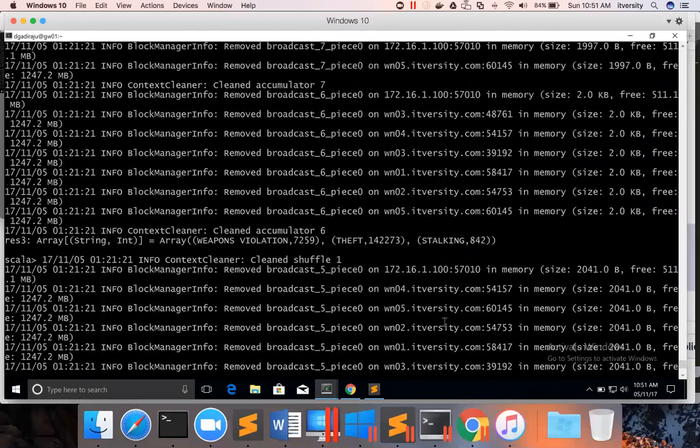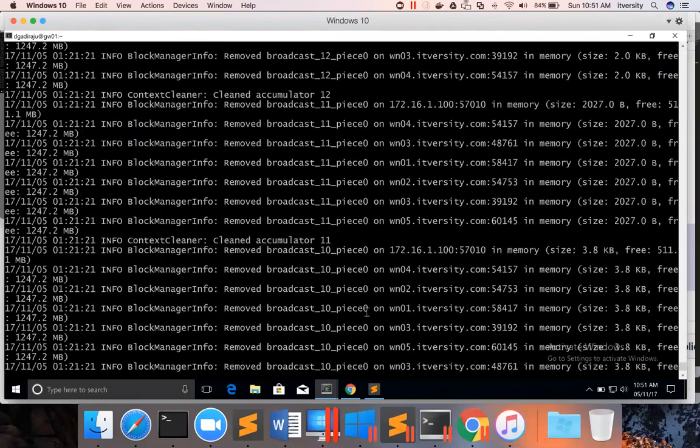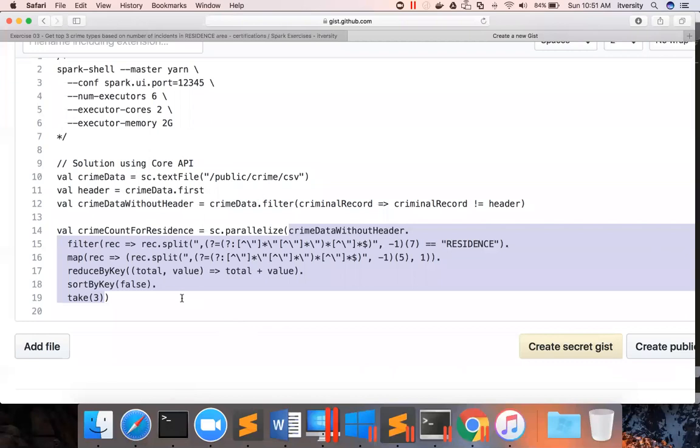So it is okay. You can see here something is... okay, I know what the problem is. The problem is it is actually using the crime type as key to sort the data in descending order. That is incorrect. Before sorting, I have to swap the key and value.